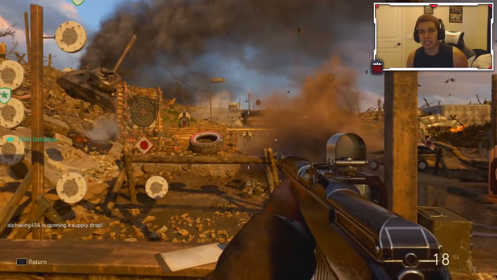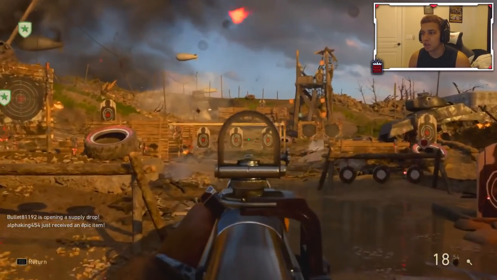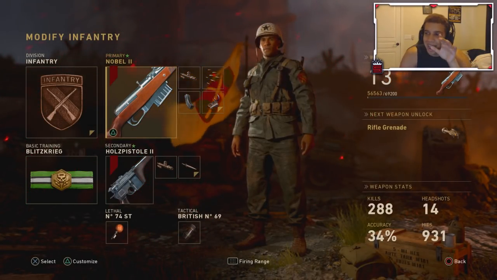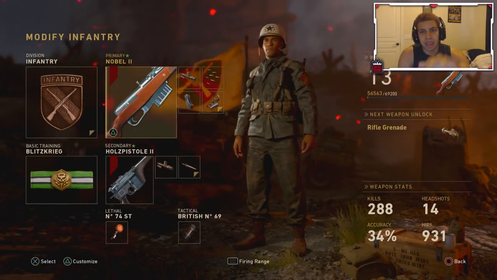Let me know how fast your trigger finger is in the comment section below. Are you guys good with semi-autos, or do you kind of stay away from those? This is the class I was actually rocking for the G43. I have the Heroic Noble 2, advanced rifling, rapid fire, extended mags, and reflex sight.